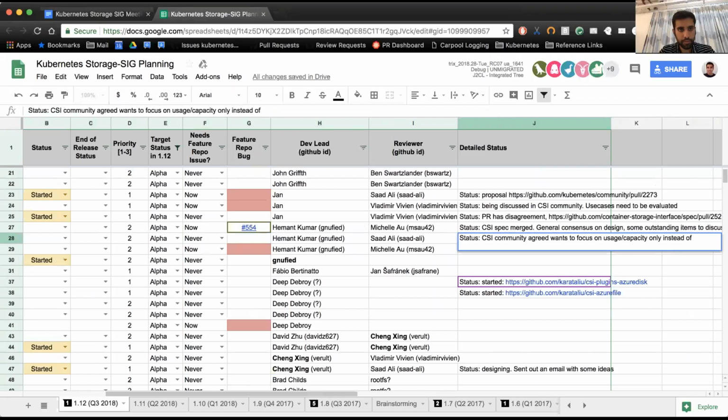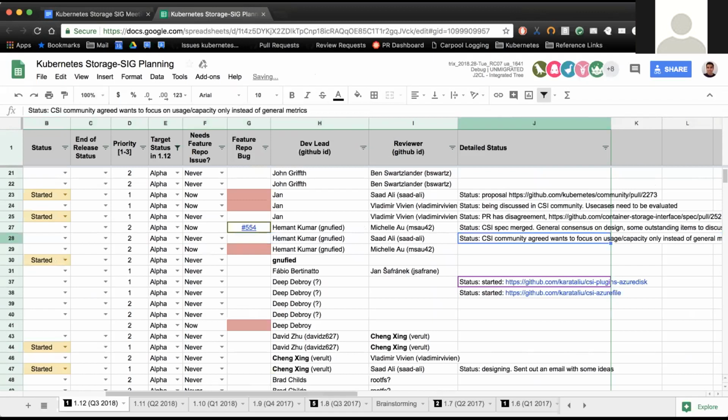Cool. Sorry, question. Are inodes available as like a node property, not really a plugin property? The inodes could be fetched using the statfs call. So that's a node property where the node is hosted. The capacity though is not, it depends on what type of volume it is. So the plugin will report both, and it will report from the node.